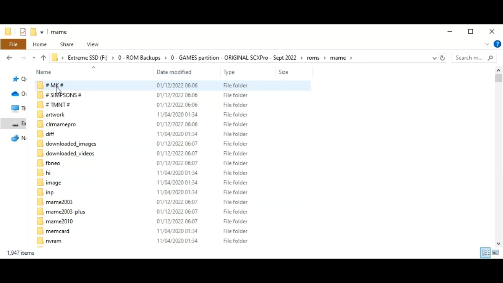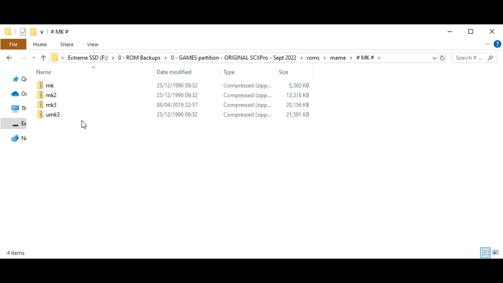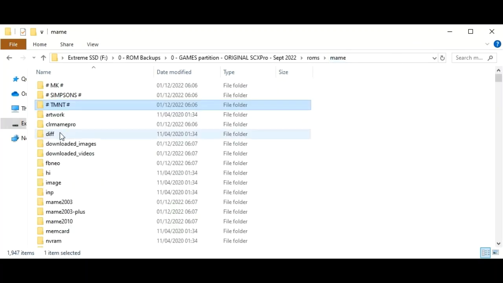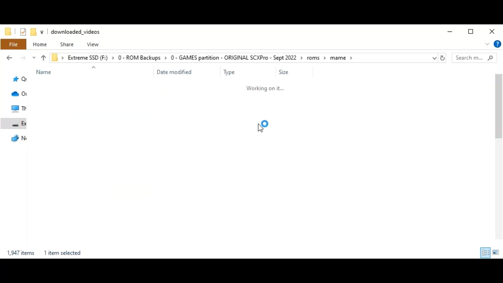Look at all these folders here. You've got a folder here specifically for Mortal Kombat. There's no need for there to be a separate folder here. Again, it just adds unnecessary depth to your SD card and your folder structure. Those 5 or 4 ROMs could just be here with the rest of them, similar with Simpsons and similar with TMNT. It makes absolutely no sense for them to be separate. Obviously, you've got the usual garbage folders here of stuff you just don't need, thousands of things that just aren't necessary.